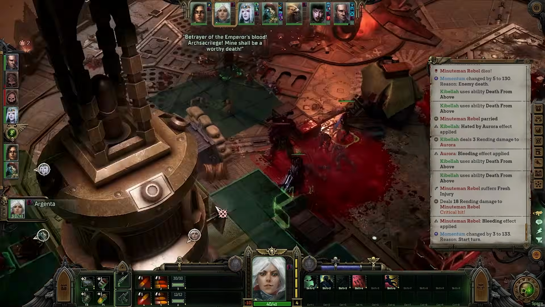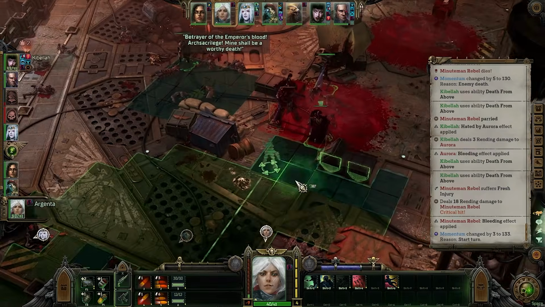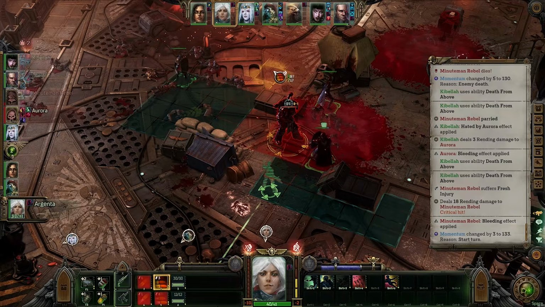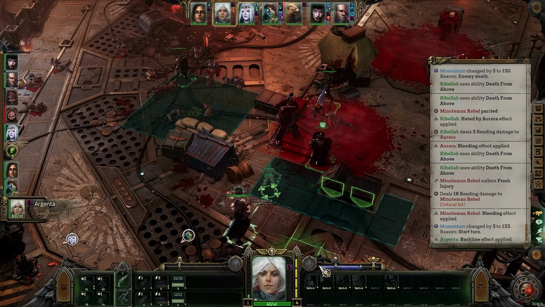This chap is now close to death. As before, we have Argenta set with the double pistols, which are going to absolutely drain Aurora. So I'm just checking the line of sight before I confirm this movement, and yep, that looks good. So we're going to move up and use Furious Recital.